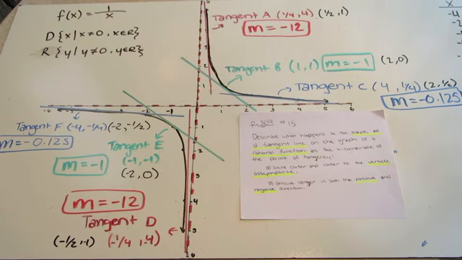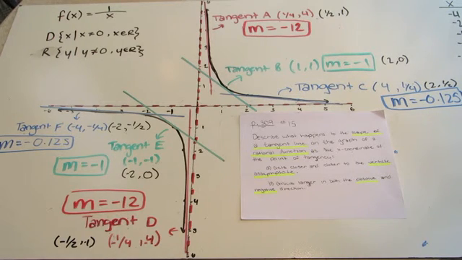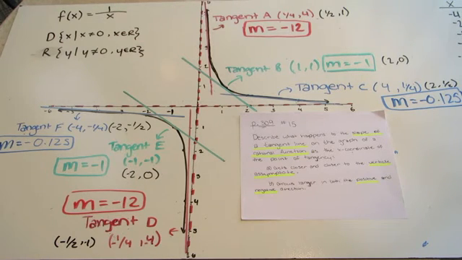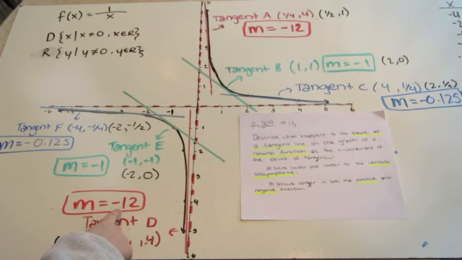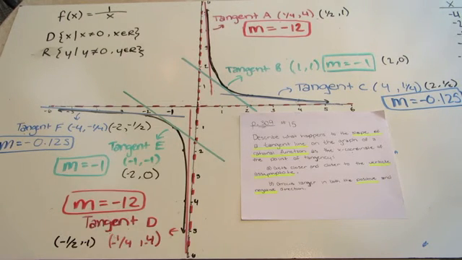Question A asks, what happens to the slope of a tangent line on a graph of a rational function as the x-coordinate of the point of tangency gets closer to the vertical asymptote? We can see mathematically that as the x-coordinates of the point of tangency get closer to the vertical asymptote in the first and third quadrant, the slope of the tangent line increases in value. For example, the red slope has a much higher value than the blue slope and is also much closer to the vertical asymptote. Same within quadrant 1.